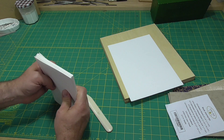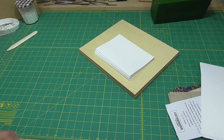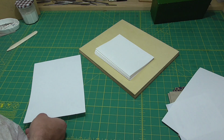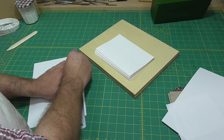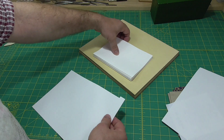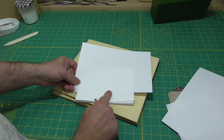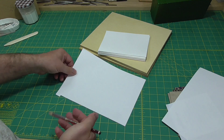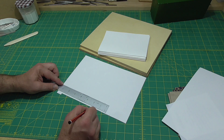Back to the book — we've got five sections and two endpapers, and now we want to punch some holes for sewing. I'll use one of the leftover sheets of paper to make a punching template — any scrap piece of paper will do. I'll cut a little hook on the side of this paper, then make marks for the head and tail of the book, and then a couple of marks where the kettle stitches will be about a half inch from the head and tail. Then two sewing locations where I'm going to do a French link type sewing — divide the distance between the kettle stitches into thirds, and at each third put two holes about a half inch apart.